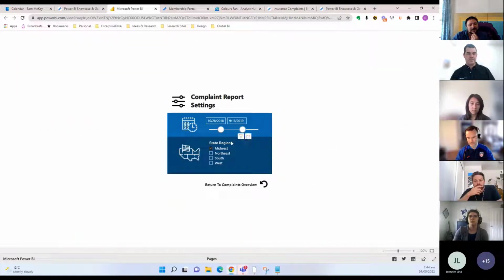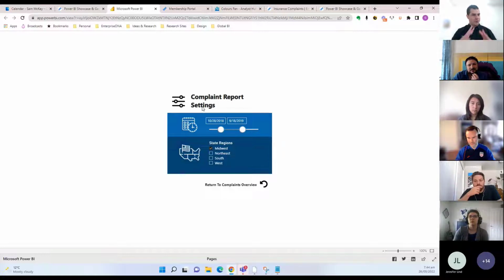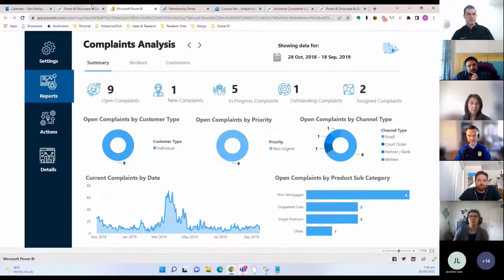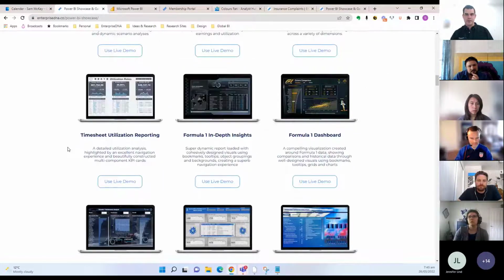Yeah, I really like this idea too. And this could be far more complex, right? You could have much more complex settings with all of the types of filters you could set up, and it doesn't have to be on a separate page. Like this is on a page by itself. It could be on a pop-out filter as well. I want to show you one example of that, because I really like that idea.